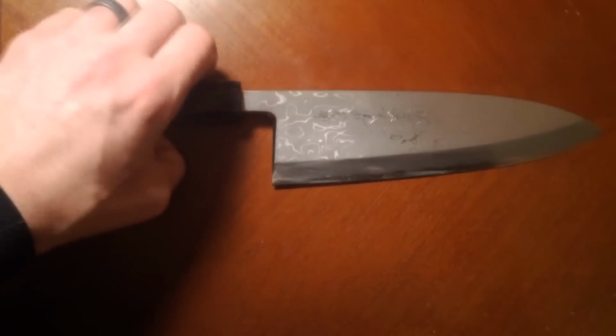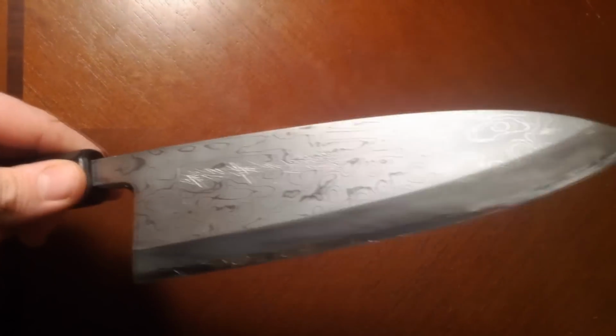And here we have the 210 millimeter Suminagashi Deba from Yoshihiro. It's a gorgeous knife. It's extremely thick. It's about 10 millimeters thick on the spine. Just a great knife for filleting fish. It's got a beautiful ura there, and just perfect grind on this knife here. It's absolutely fantastic.